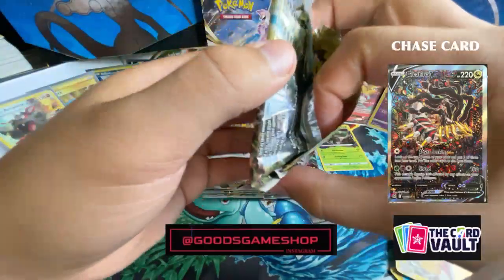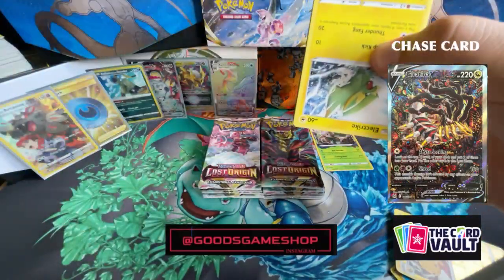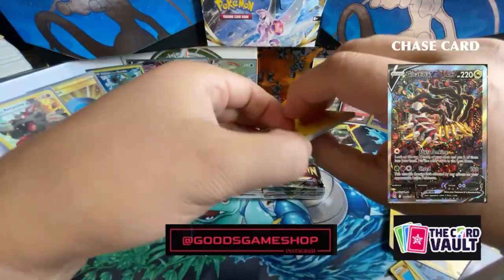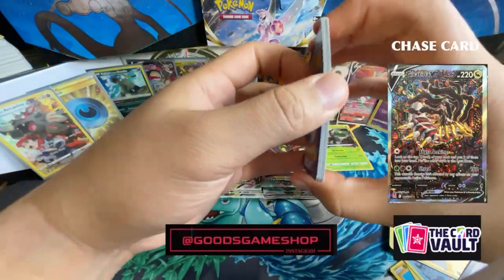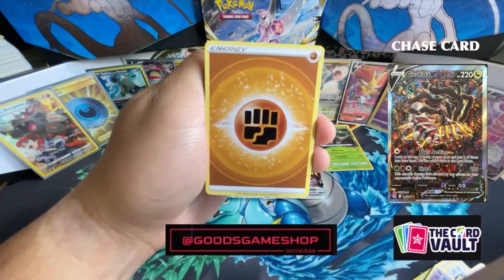But yeah, here we go. These packs are so inconsistent. Some are really loose. Some are really tight. Just gotta try and not damage the cards. That's the only objective. Move these out of the way.